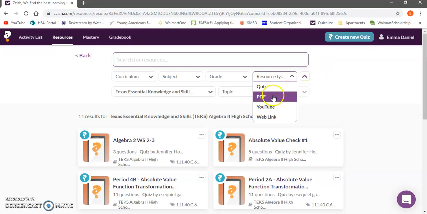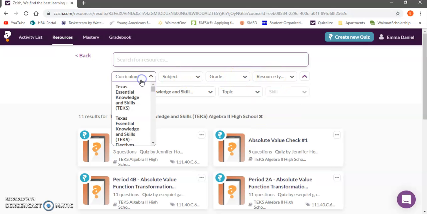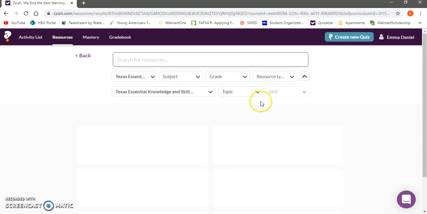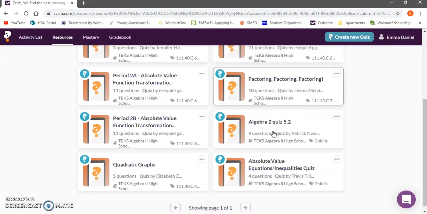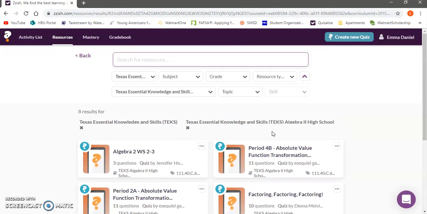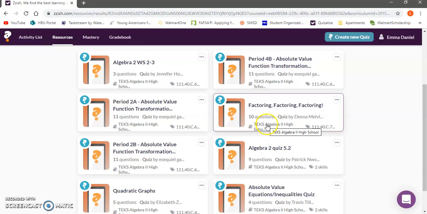And of course you can change it: quiz, PDF, YouTube, web link, grade, subject, curriculum, and your TEKS there. I think this is just wonderful because you can look at what other people have made, and you can use theirs, and you can preview them, and you can even go through them yourself. Overall, really great tool, in my opinion.